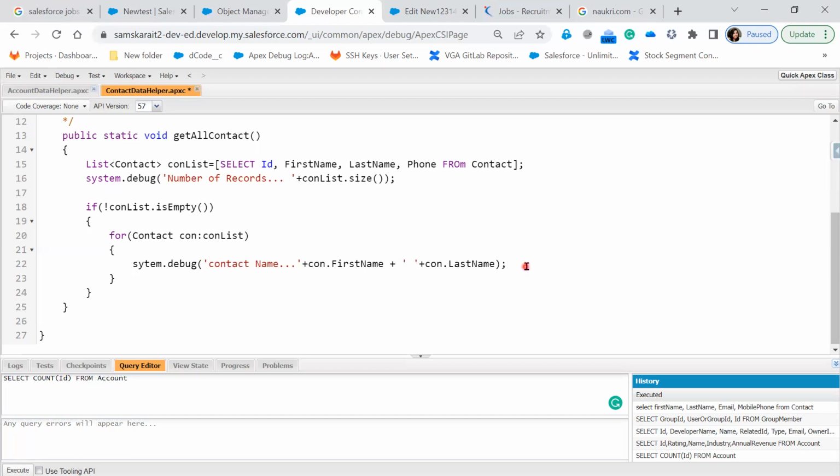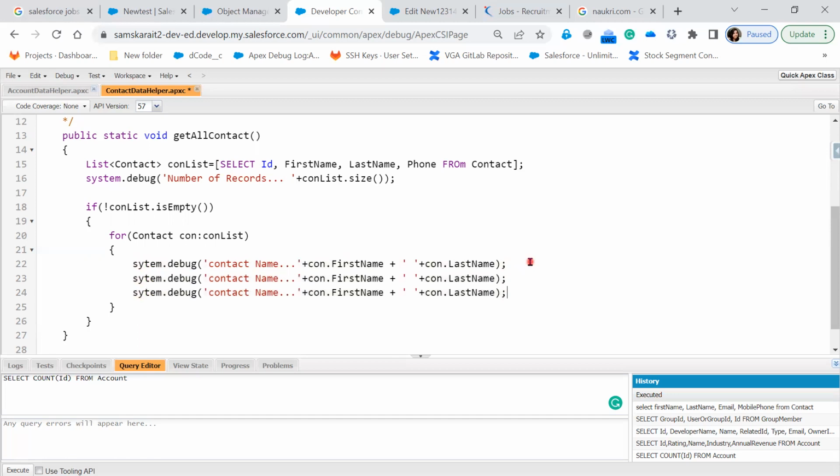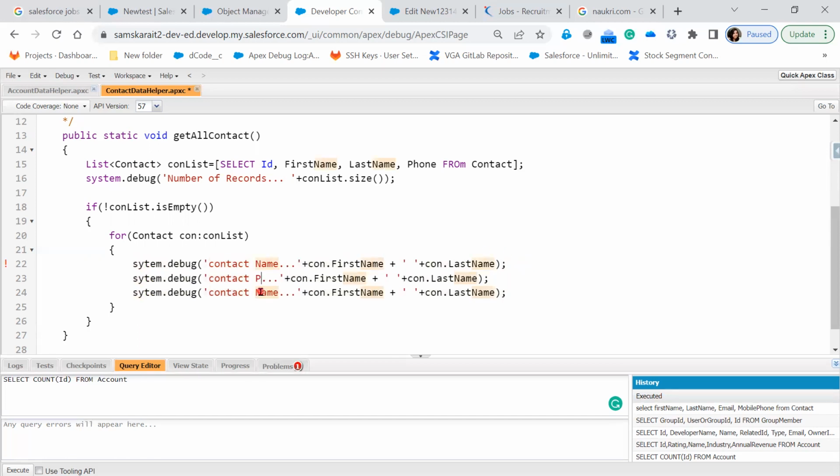And then we have the phone number, con.Phone. This is done.